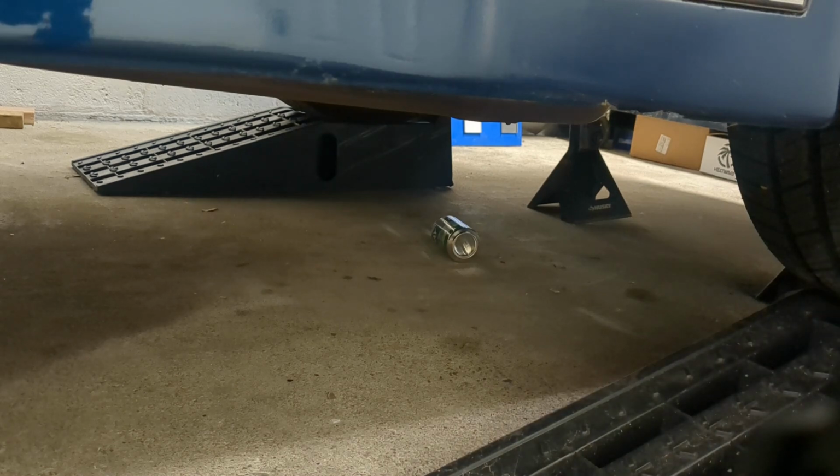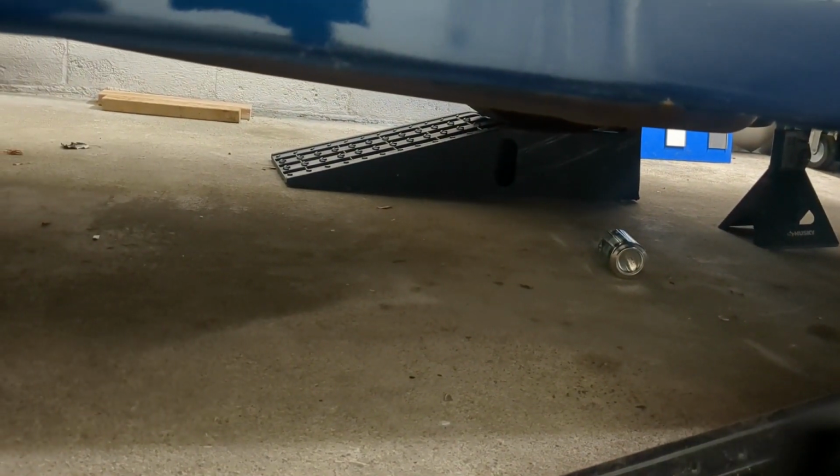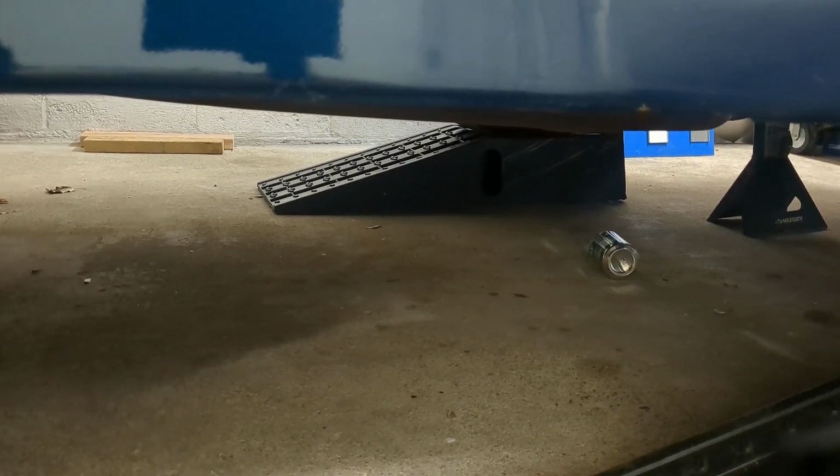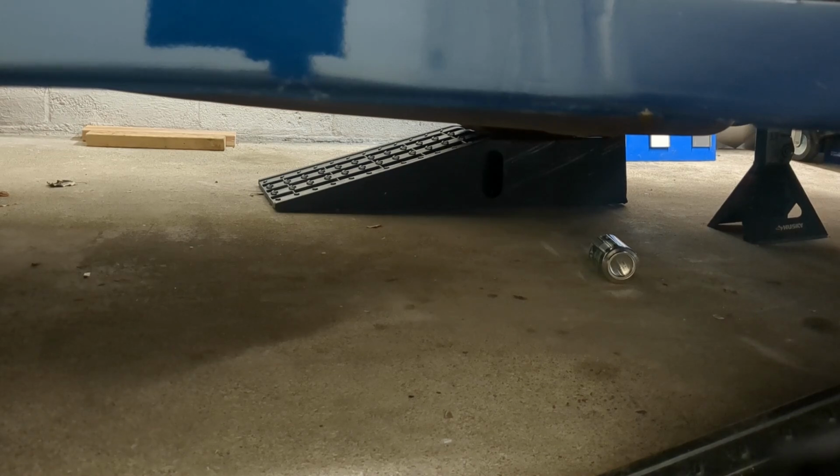I didn't realize I had a beer can under there. Yeah, we sat in this garage over the weekend, just like many of you, and had a couple sody pops. So I must have dropped the can and I didn't even realize it.